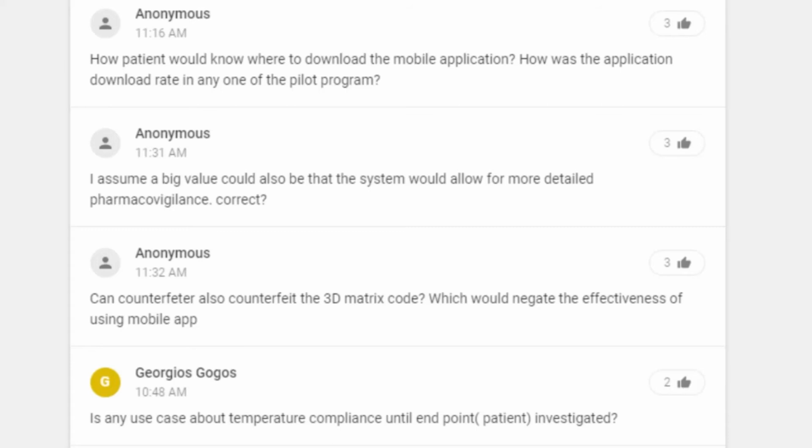Yeah, so the app is an interesting one. Obviously with any paradigm shift like this, there's going to have to be a change of behaviors. So instead of opening a pack and finding a folded leaflet there, people are going to have to get used to scanning. We would need to work out how to deploy that in the best way. We're thinking of starting with healthcare practitioners because this is a smaller user group and we can get direct feedback about how it's working. But maybe the artwork on the pack would change to encourage people to scan.